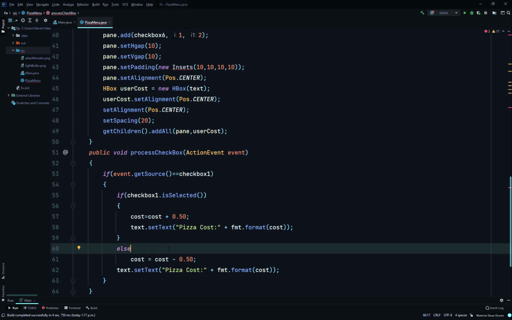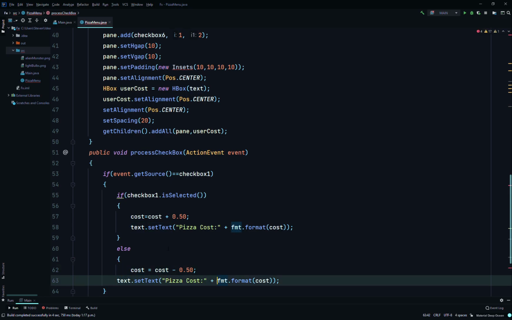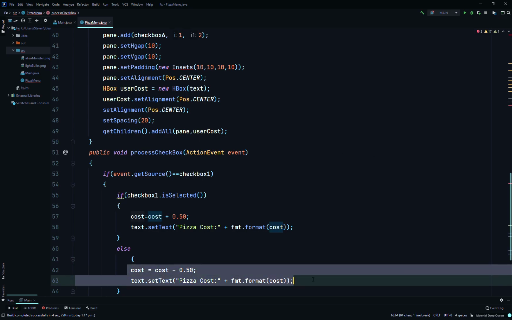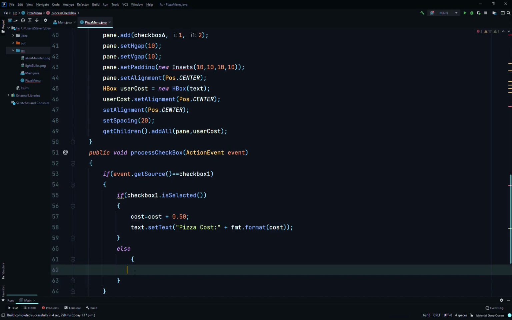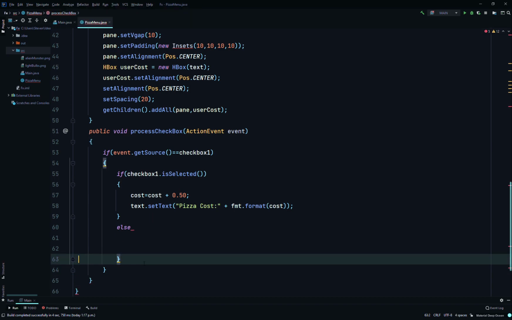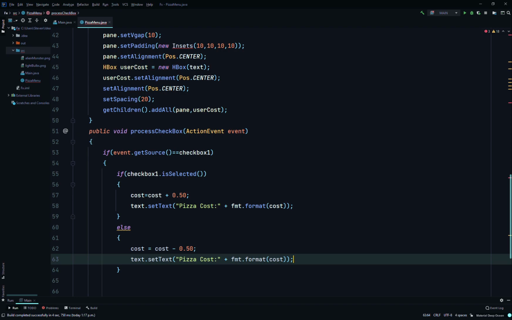Except we forgot the braces here. I don't think I forgot the braces, did I? Or just didn't write them properly. So just add the braces. Not sure why it's formatting it like this now. It's like all messed up. Take that out. Take these out. IntelliJ is always trying to format your stuff. There. Was that so hard?